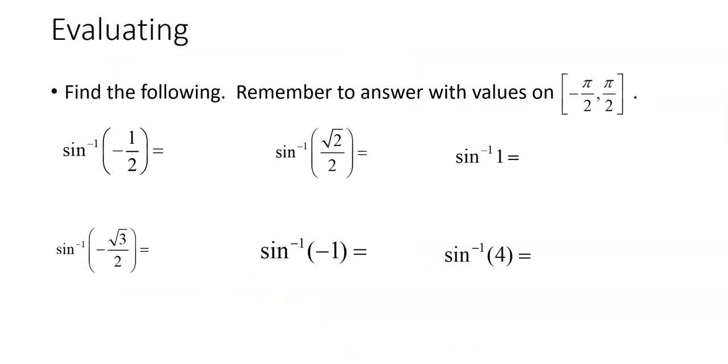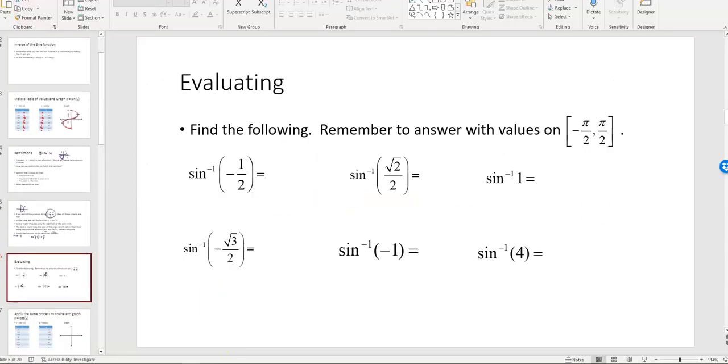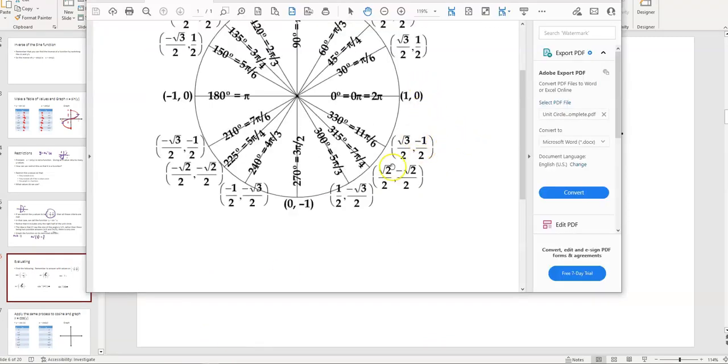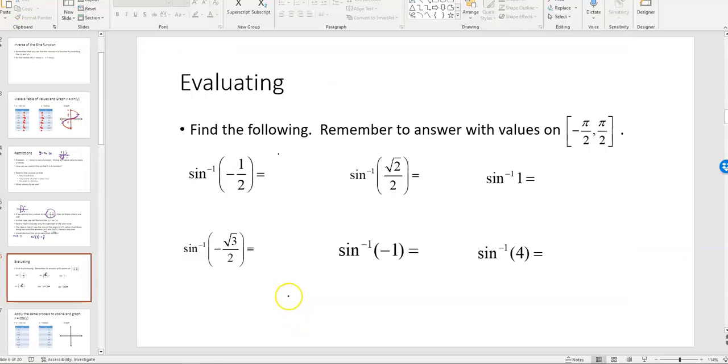So find the inverse sine of negative 1/2. So where on my unit circle is the y value negative 1/2 on the interval from negative pi over 2 to pi over 2? So it looks like it's right here. But notice that when I go on my unit circle, it says 11 pi over 6. Well, I'm not looking for 11 pi over 6. I'm looking for an answer that's between negative pi over 2 and positive pi over 2. So rather than writing 11 pi over 6, I'll write that as negative pi over 6. Right? So now negative pi over 6 is on the interval between negative pi over 2 and pi over 2.